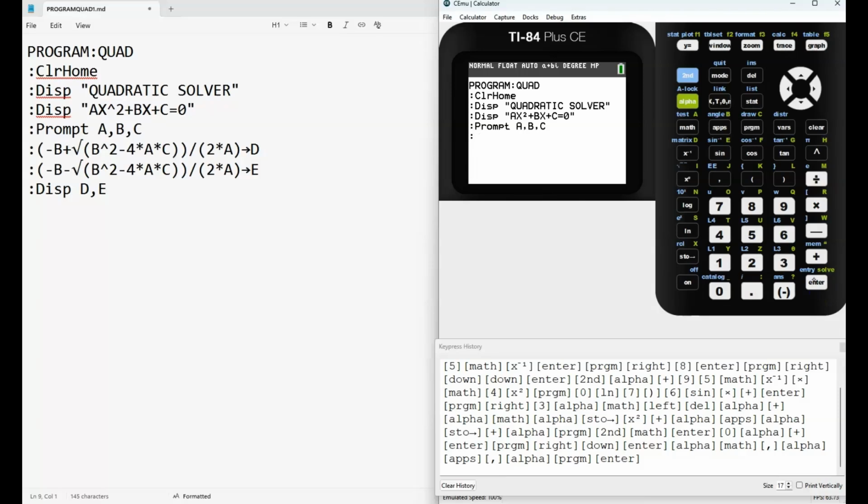All right, now let's enter the formulas. Okay, open parentheses, minus B plus the square root.